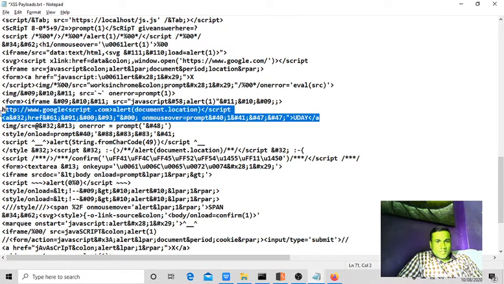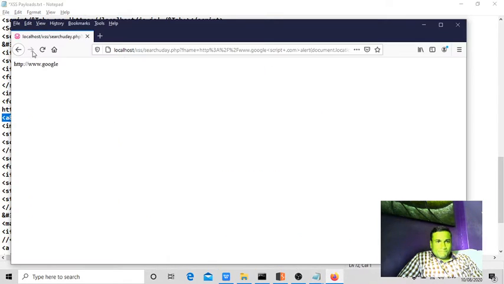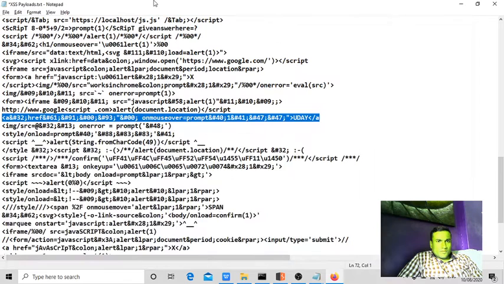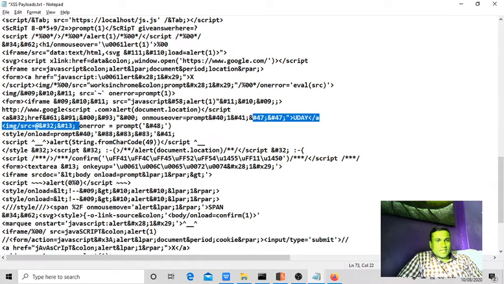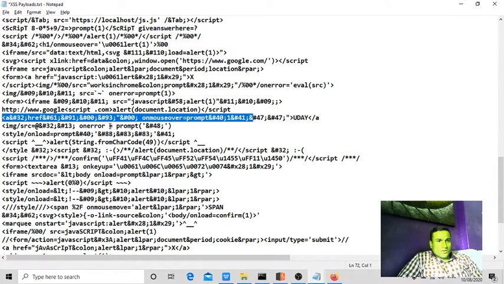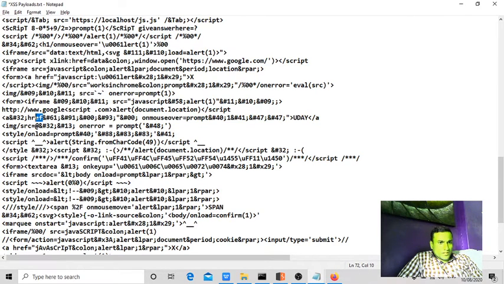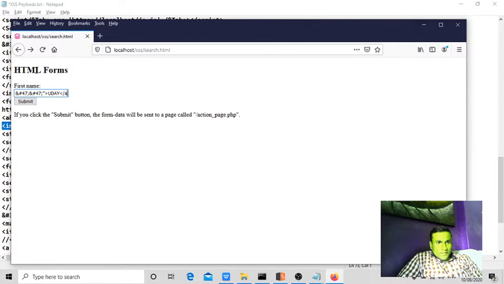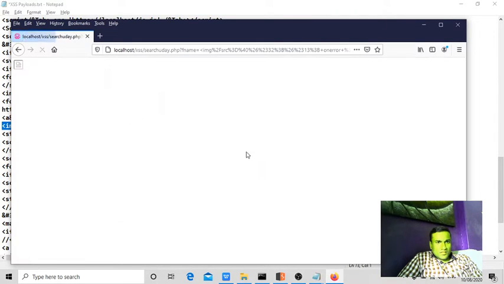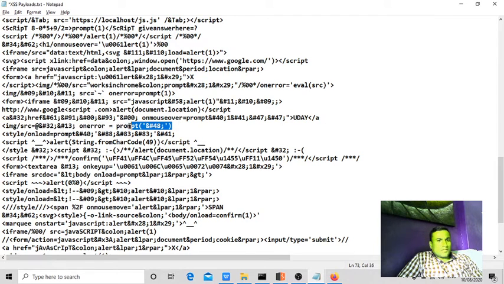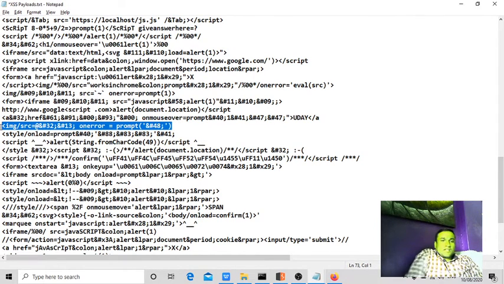Now this particular payload looks interesting too. On mouse over function, and the rest is encoded. ahref, double quotes equal to here, anyhow we are passing equal to here, that's okay. Yes, if the double quotes are blocked, then this particular thing works. How can I say double quotes are blocked? Because this particular script tag doesn't need double quotes to execute. So I assume if the application is blocking double quotes, then I can simply execute this script.